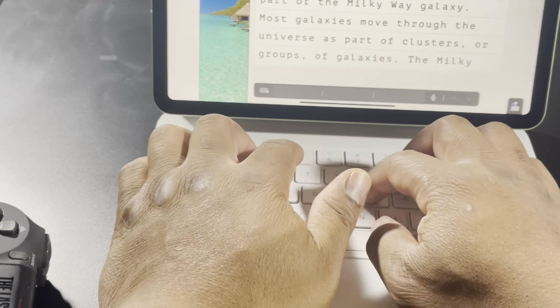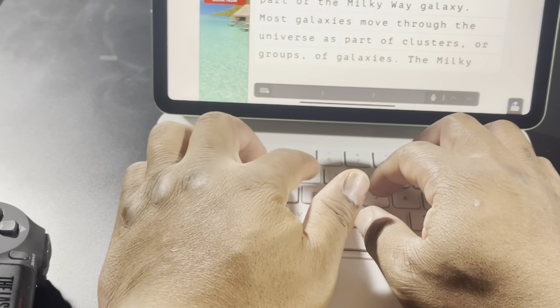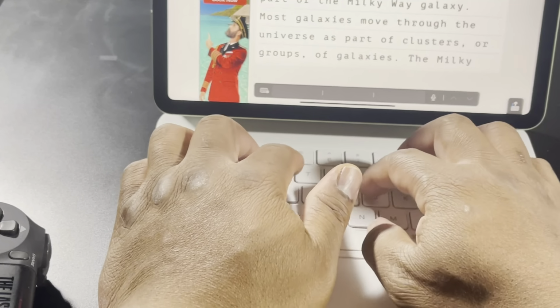That's just impossible. But just having this with the keyboard case has been great for normal daily tasks, where it almost replaced my laptop in a sense, where I can just do the normal basic tasks. But of course, it's not going to be a permanent solution, especially if you're doing a lot of high power stuff, or you might need a really bigger screen, or you might just be a solo laptop person where you really don't want to use nothing but your laptop.